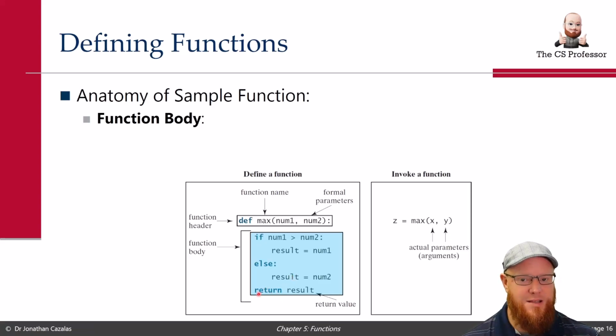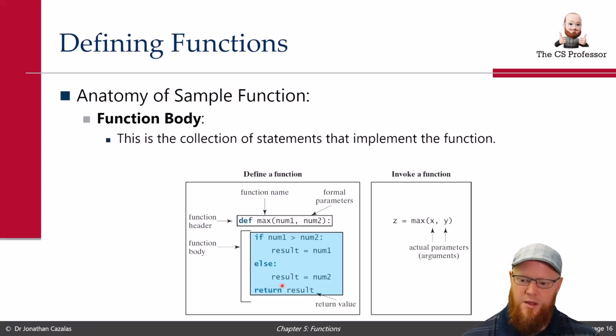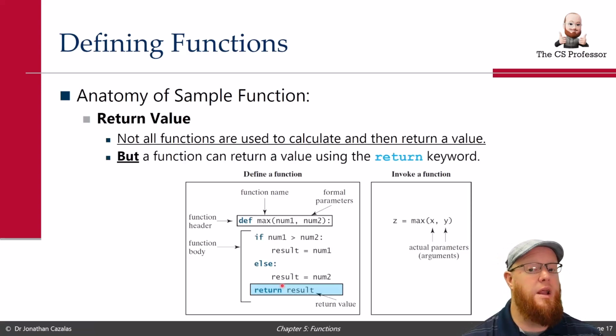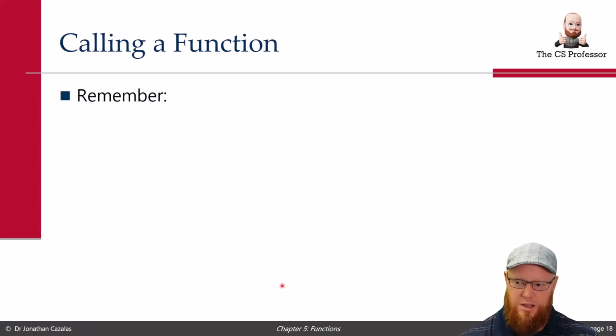And then finally, this last line is what's going to be kind of novel for us. That variable result and the value inside it is then returned. Where's it returned? Well, it's going to be returned to the place from which we first called the function. So this is the function body, and we have a return value here. Not all functions will return a value. Not all functions are used to calculate something and then return a value. Some merely maybe just print something. But a function can compute something for you, for example, and then can return that value using the return keyword.